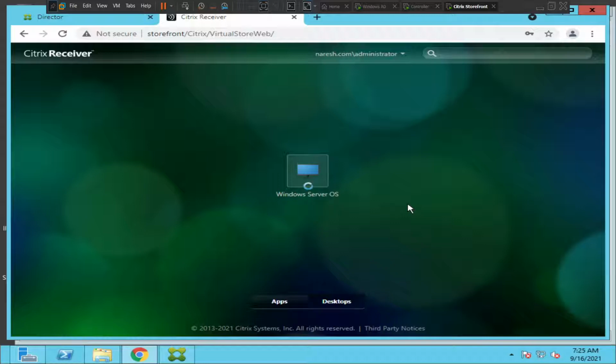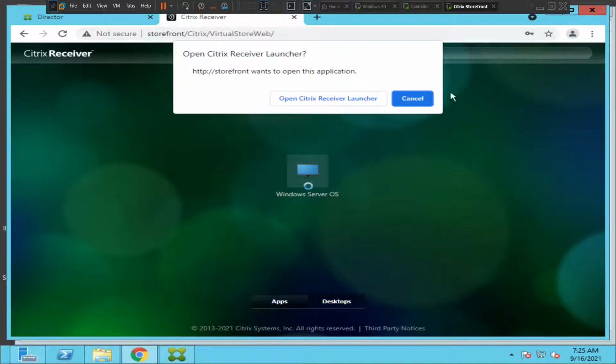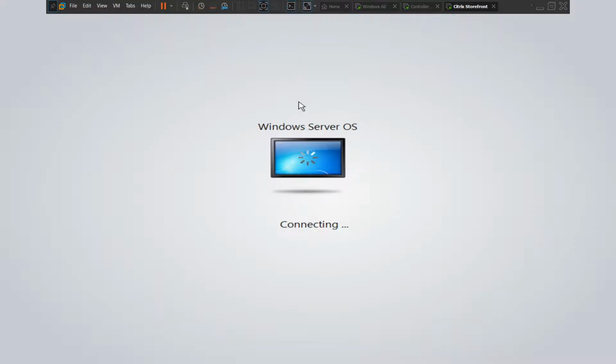Looks like it is taking a while to connect. Okay, it's trying to open Citrix Receiver Launcher. Let me click open. Now it is trying to launch Citrix VDI, Windows Server OS.